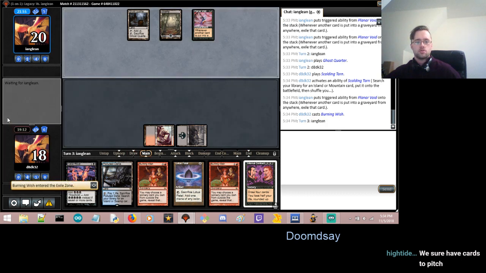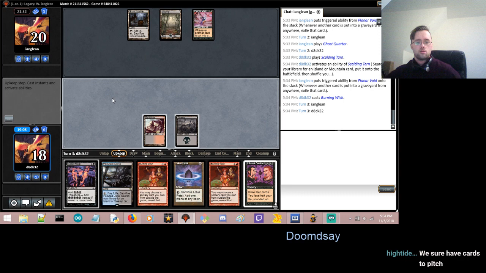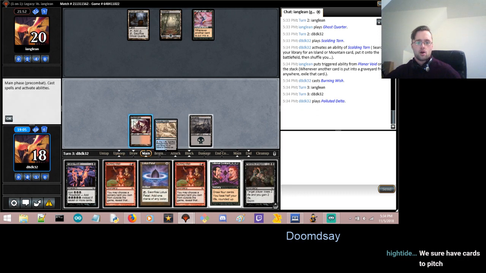Another black mana source, which is probably a little bit of a long shot. But I don't think they're going to want to Ghost Quarter me here. Tendrils is a good draw.